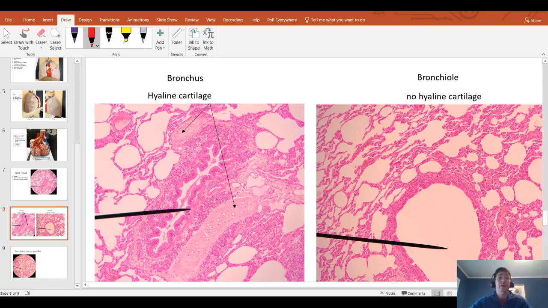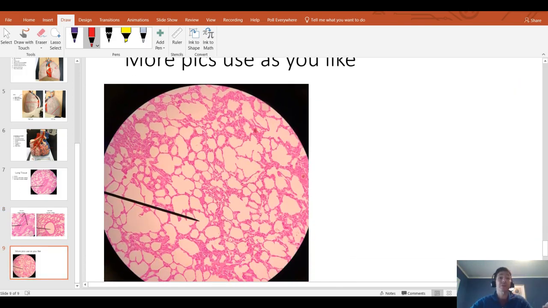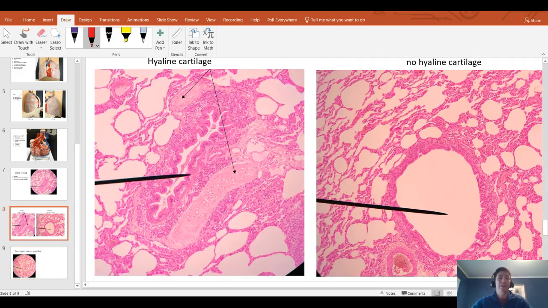Let me just slow down. A low magnification view of lung tissue looks like this. All of these little air pockets are your alveoli. If you zoom in a little bit more, it looks like this. And you still just have all of your alveoli, all of this stuff out here. Then you have these two larger airways on the left and the right.